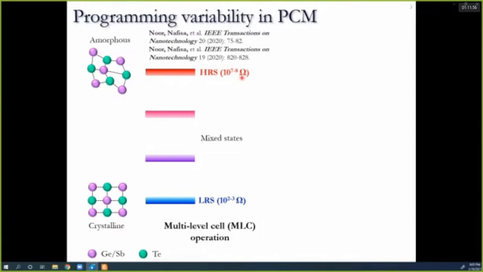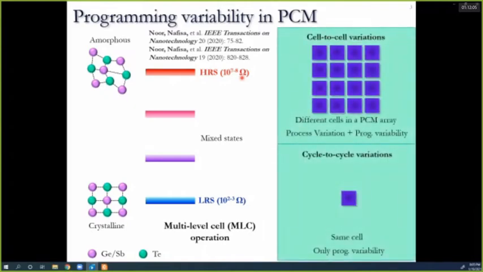Now the problem is that doing these partial set or partial reset operations can be tricky, because in this programming there is some variability in the reached programmed state. The obtained programmed state is often different than the target programmed state. So our programmed resistance can be different than the target program resistance, and these variations can be observed from cell to cell. Say, for example, if this is an array where we have various cells, we may see that in order to reach the same target resistance of 100 kilo ohm, when we start from the same initial resistance of 1 kilo ohm, and even if we apply the same sets of gradually increasing partial reset pulses, different cells reach slightly different intermediate states. They are not all 100 kilo ohm. So this is called the programming variability.